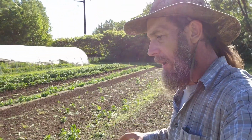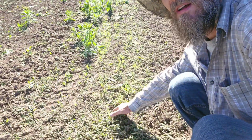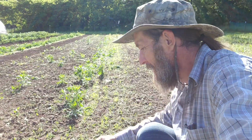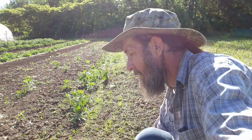The good thing is it's really dry. So even if I try to drop the tiller as low as it'll possibly go, I only get down that far if I'm lucky. They just kind of skate across the surface. I keep it at a low RPM, but it basically just tears the stuff up.